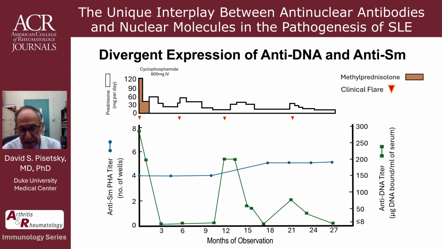And what will be key is to try to define ways to eliminate or reduce antinuclear antibody production because they have such a central role in disease. So this is the schema, lots of data supported, and it gives a foundation to understand lupus as well as a perspective for developing new therapies.